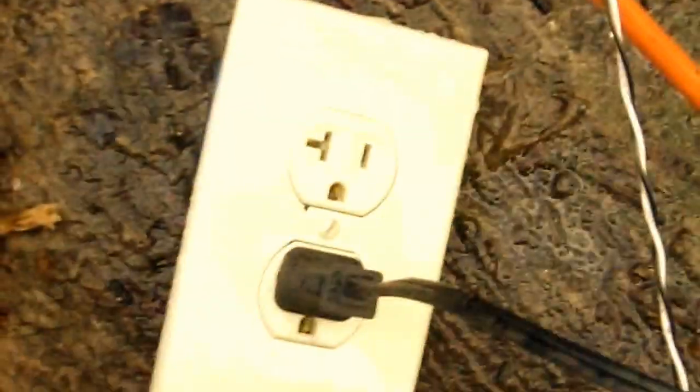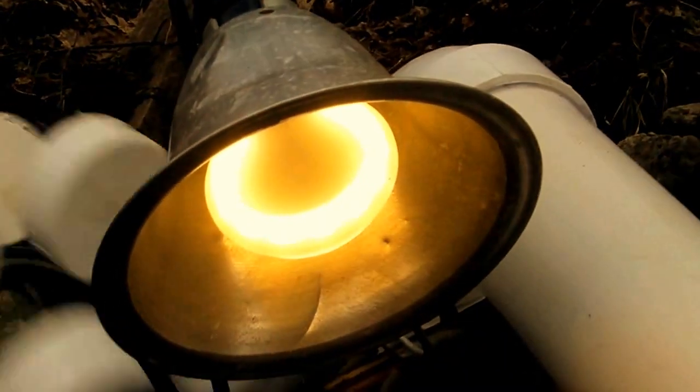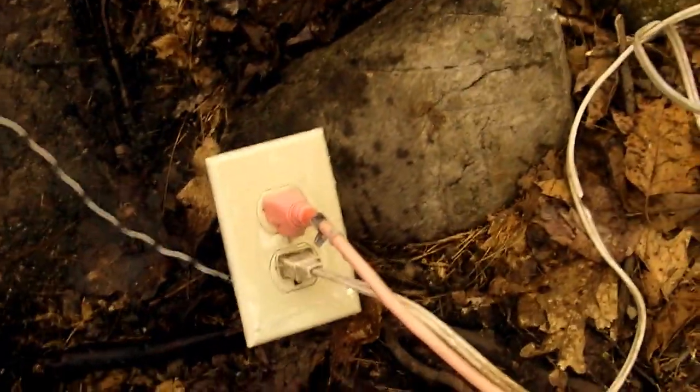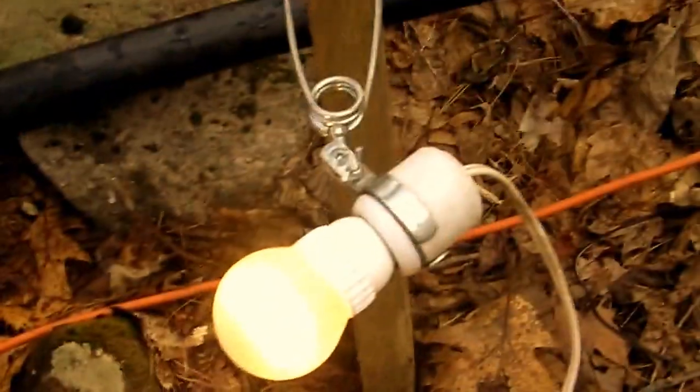This one right here is going to this outlet, which is that light. So on that one PMA I'm charging batteries and I have that nice light. The second PMA — I only have one set of the wires hooked up — and that goes over here to this outlet, and this outlet is feeding that light.